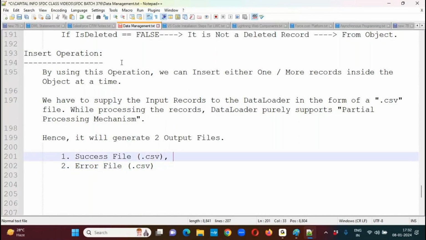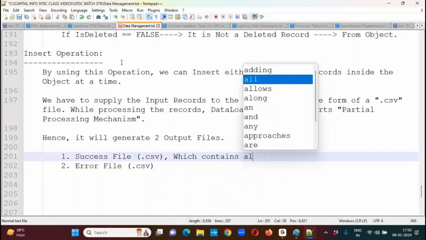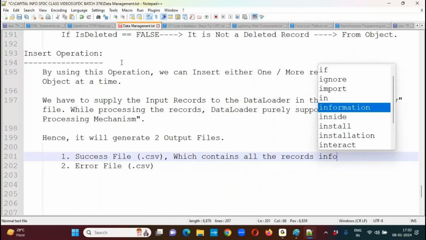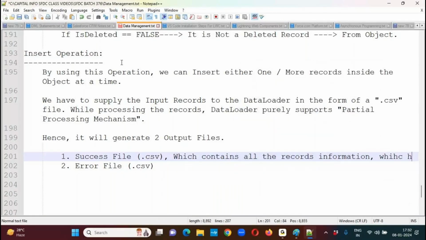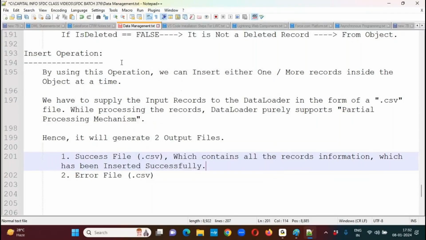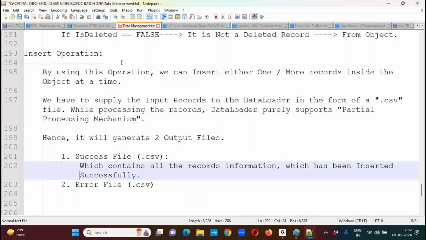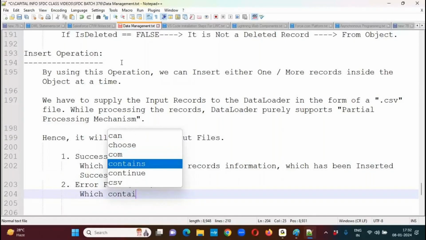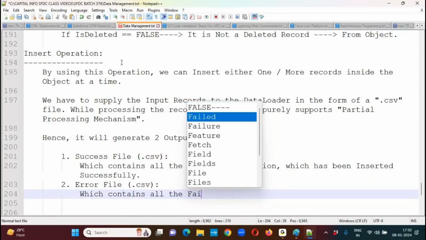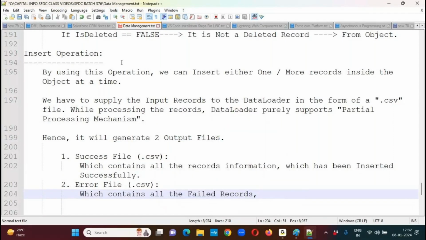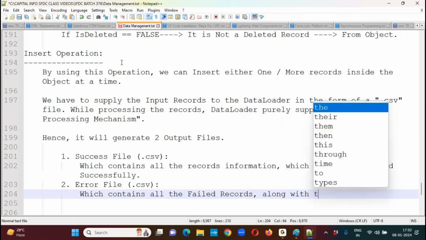A success file contains all the records information which has been inserted successfully. An error file contains all the failed records along with the failure reason.